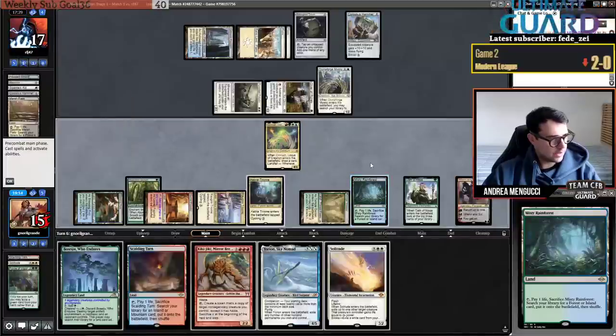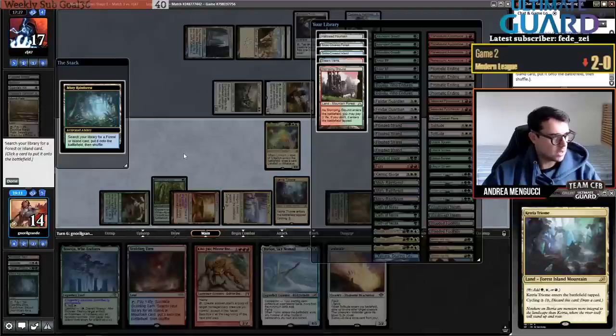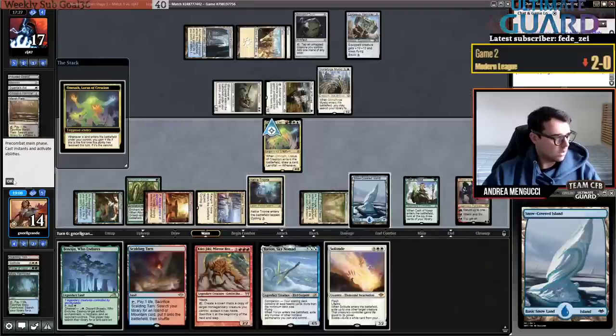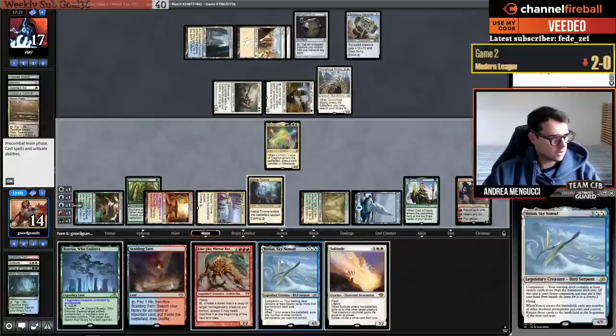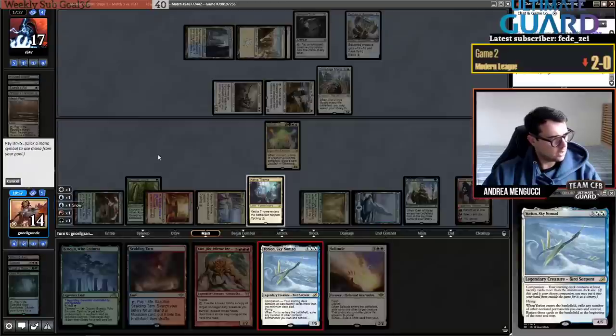Then I go Yorion. I still keep one mana up to play Boseiju. I gain four mana, and I go Yorion. I could also go Solitude, but I think I'd rather go Yorion. Yeah, this is a better play.